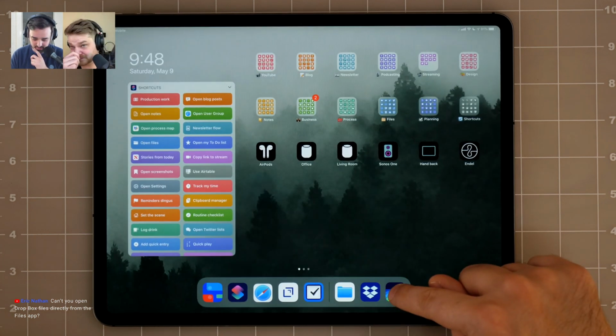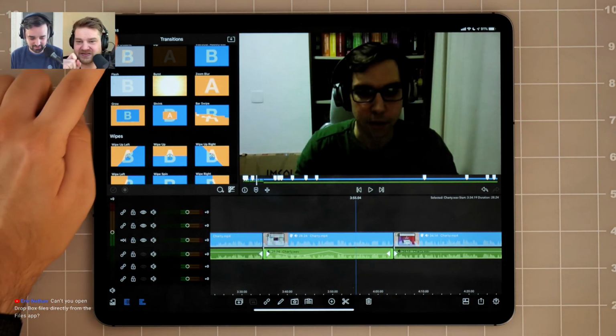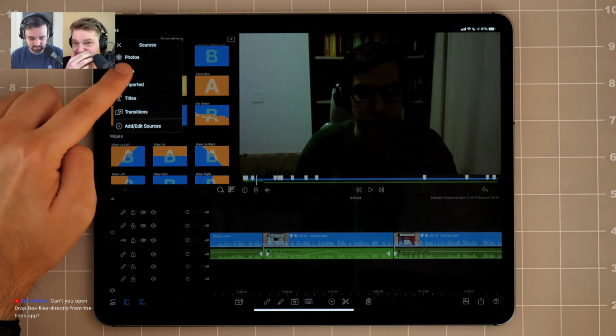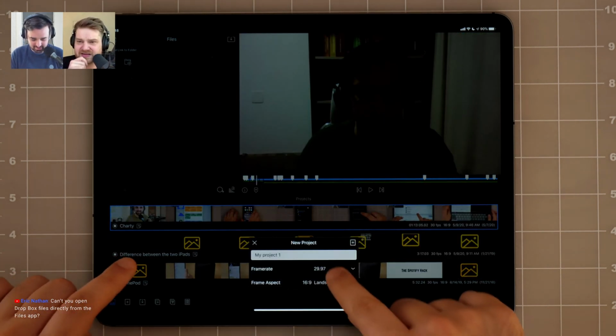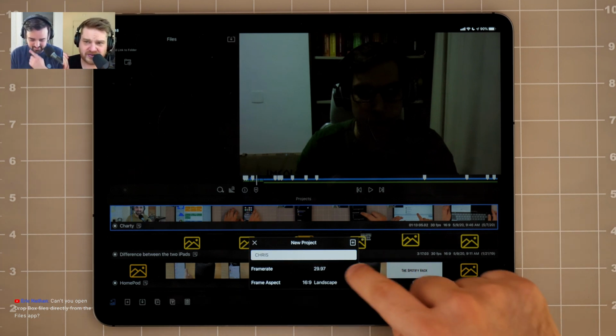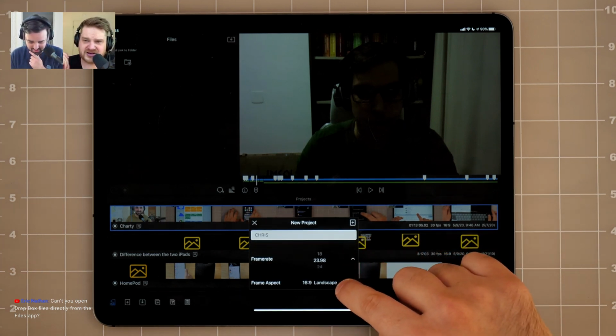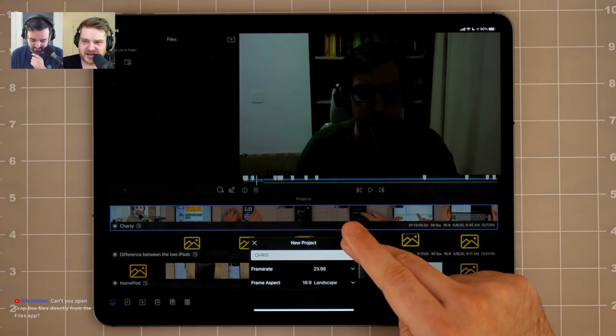What? That wasn't what I wanted. I tapped LumaFusion and it opened Safari. So let's start a new project so we don't mess this one up anymore. And then let's just set the frame rate to 23. Actually, it doesn't make a difference because I didn't send you any. Yeah, just set it to 23.98.